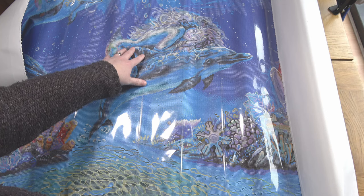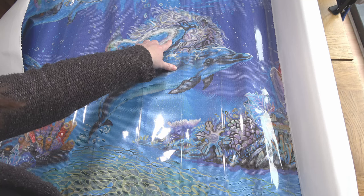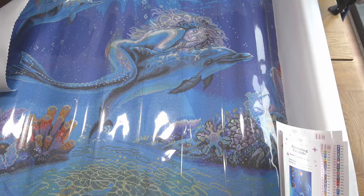So I see some of the blue AB outlining the dolphin. And then all through the mermaid, you've got twos and threes and fours and that white dot. So yeah, loads and loads of special drills helping to bring her to life, which is going to be super pretty. And then over on the right side of the kit.